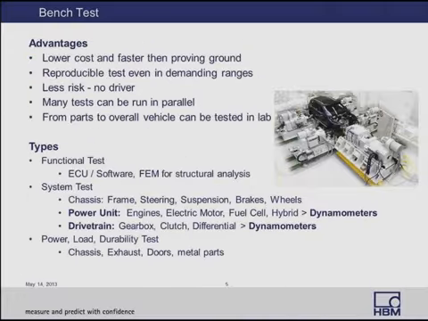As I was saying, in bench tests the biggest advantage of moving from a proving ground is a lower cost and, of course, faster testing times. In proving grounds and actual road load data acquisition, not only is the cost higher, you need dummies and you have to dress up the car accordingly, and situations have to be created to mimic real-world conditions.